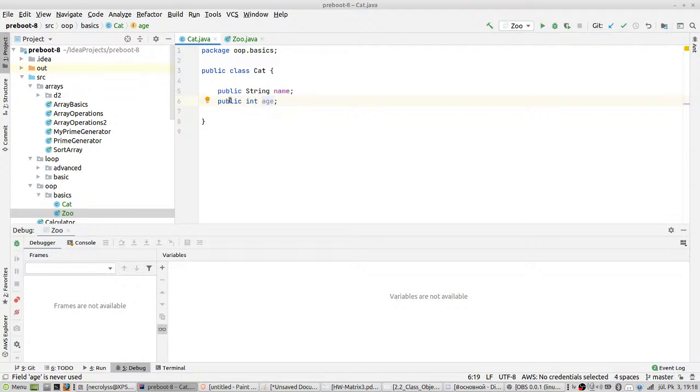Do you have public before int age? No, that should not be private. That should be public.